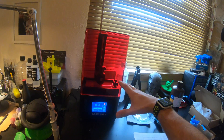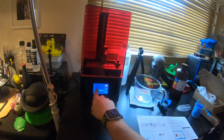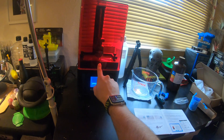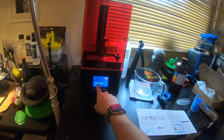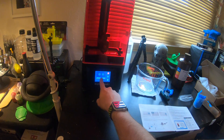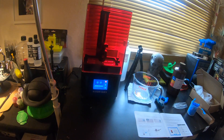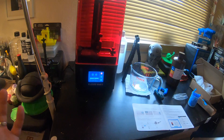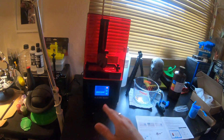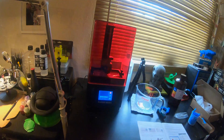The print head moves up and down slightly as it's doing the layering. In this black rectangle on the image you can see exactly how much has been printed so far — 53 layers of a thousand. I'll be back when there's a bit more to tell, hopefully once it's a little bit out of the resin so you can see something.